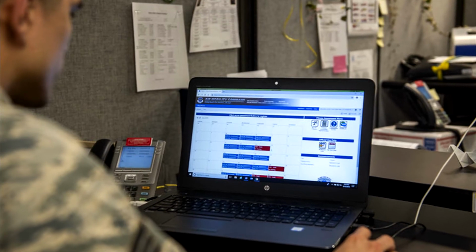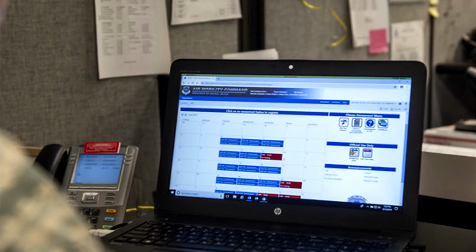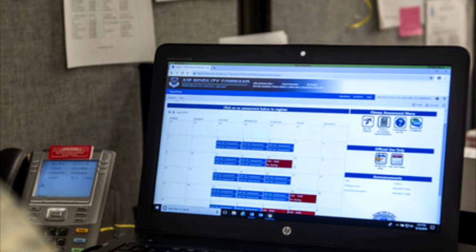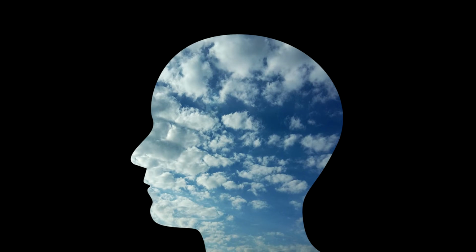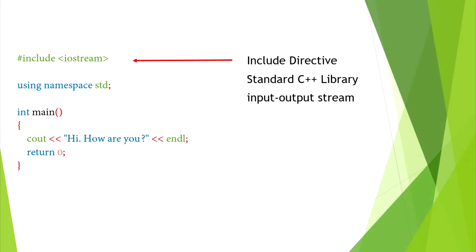Whenever we need a program to input or output something, we need to have this include directive. Imagine a program that doesn't input anything or output anything. What would it be useful for? Nothing. Therefore, for any useful program, we will need to declare include iostream at the beginning. In this program, we use functions like cout and endl that are defined in the iostream file.